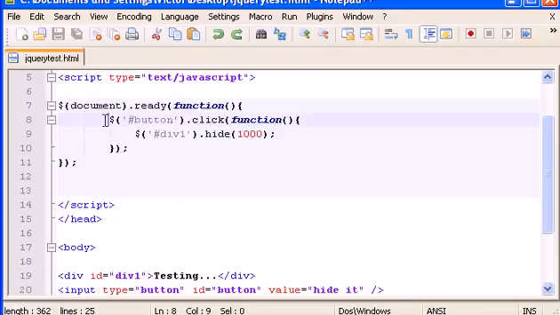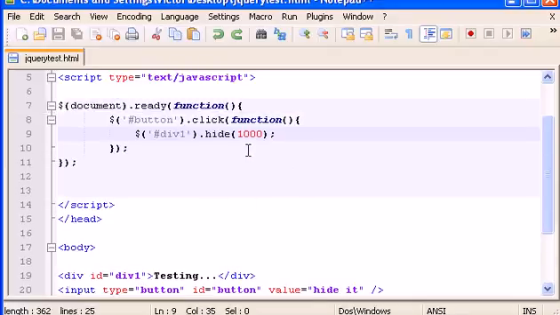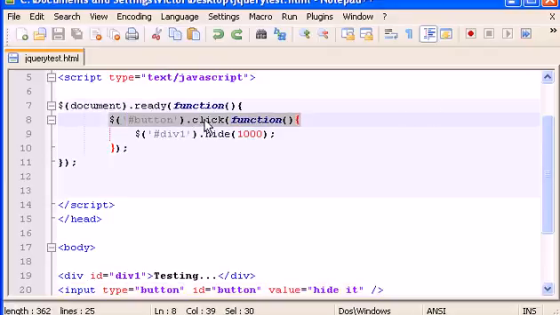For example, I could put a link here and select the link, and when clicked, go to whatever page we want. But I'm using a button now, and as you can see, we save some JavaScript code: instead of using onClick here, we use the click function with jQuery, and then do whatever we want with it when we click it.